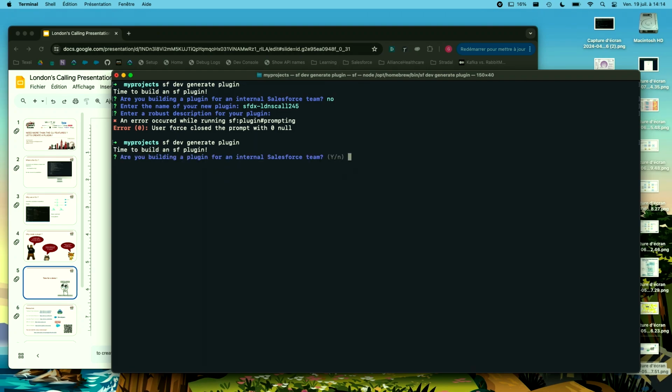We're not yet in 2.45. Description: create an Apex code coverage.